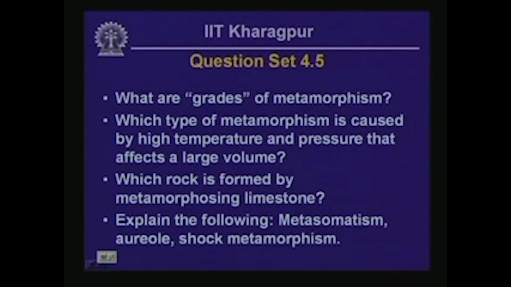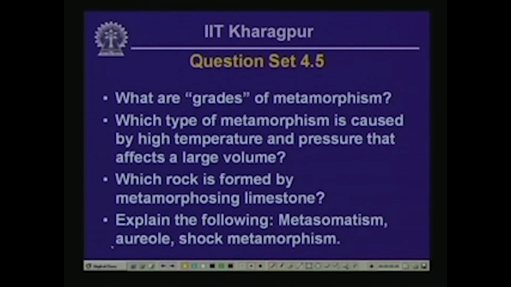The fourth question that I asked was explanation of a few terms. The first term that I asked you to explain was metasomatism, and in order to illustrate the process of metasomatism, we want to look at the process of metamorphosis of say a limestone formation. So let us consider a mass of limestone getting intruded upon by a volume of magma. So this is the intrusive.